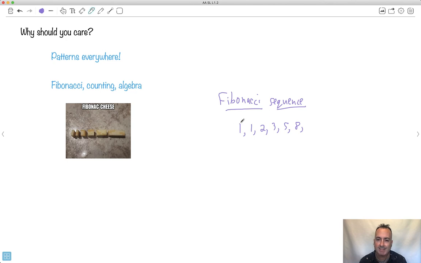Now, the pattern, it's not adding the same number all the time because to get from one to one, you'd add zero. But if you add zero here, you don't get two. So it's not arithmetic. Do you notice that? So what do we do with this? Have you found the pattern yet? It's not an obvious one. This pattern is recursive. In other words, you actually have to take the last two numbers and add them up to get the third. So watch, one plus one gives you two. But that means then that if you want to find the next one, you do one plus two, and that equals three. And then two plus three equals five. Three plus five equals eight, and so on.